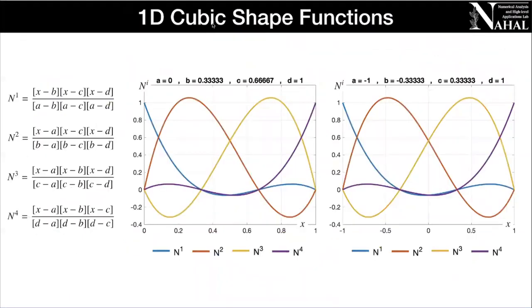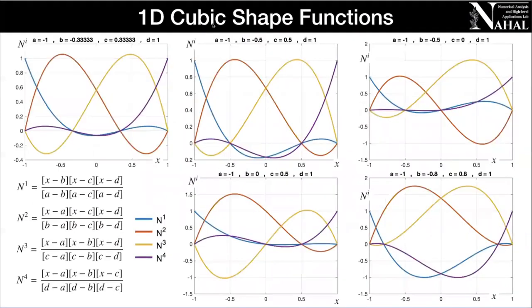And you can also obviously do it with the cubic function. If you do that with cubic functions, you see the same thing. Again, if the points are distributed in a similar manner, shape-wise they have the same shape. As you can see, it doesn't matter if you do that between 0 and 1, or between -1 and 1. You can also change those points and you get slightly different functions.